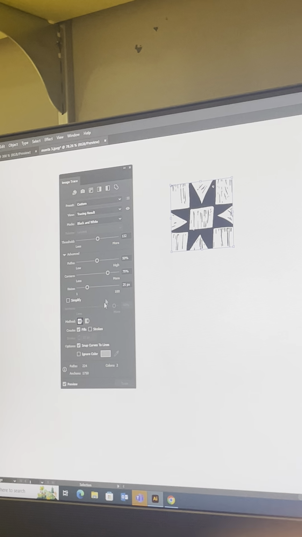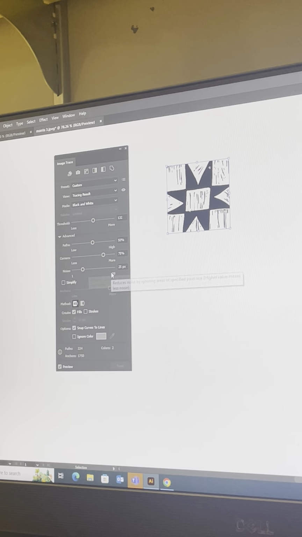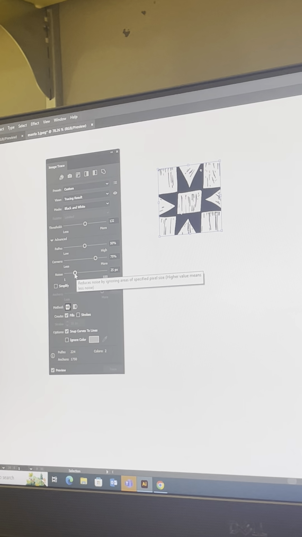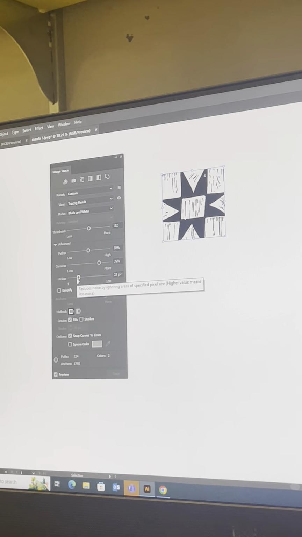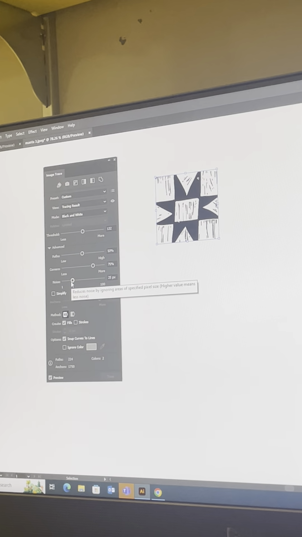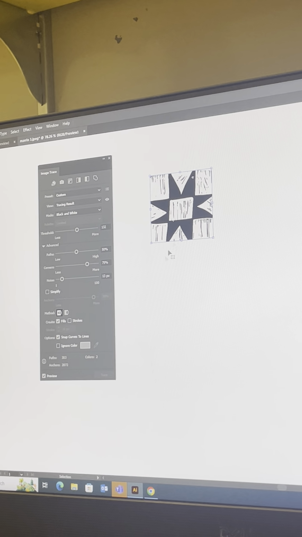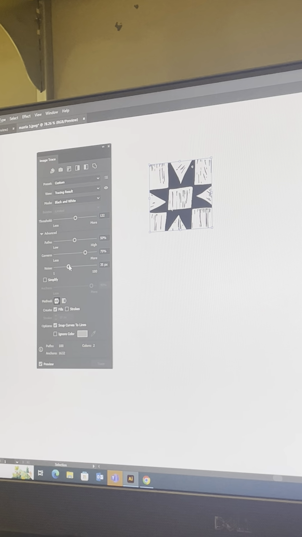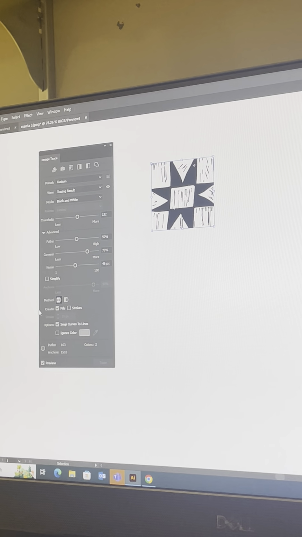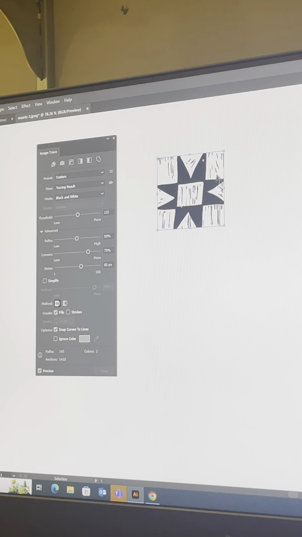All of these are generalizations. Here, noise is anything smaller than 25 pixels, which means it ignores it. If you make any little speckle smaller than 25 pixels, it's just trash, and it ignores it and thinks it is noise. So if I bring this down, you'll see there's more texture, because I've told it to pay attention to smaller dots. Here, I could reduce that amount of noise, because I don't really need a lot of noise. I can bring this up a little bit, and it picks up fewer little dots.